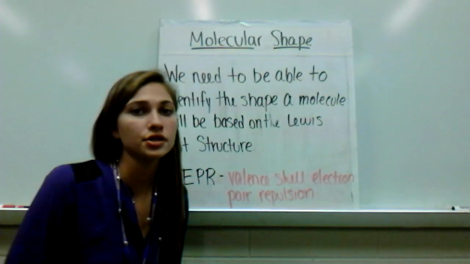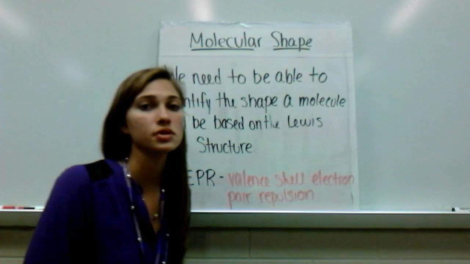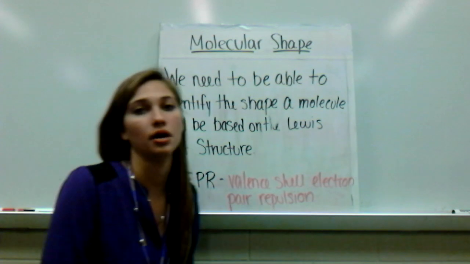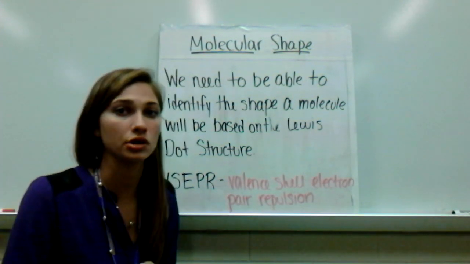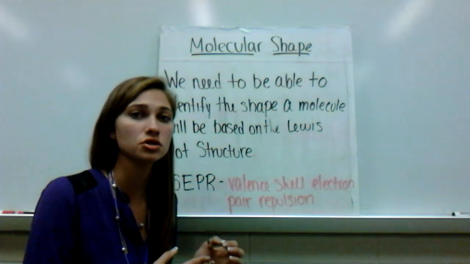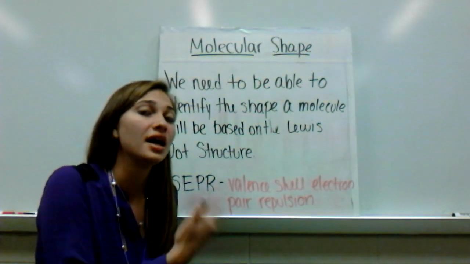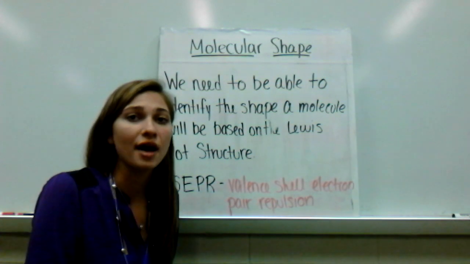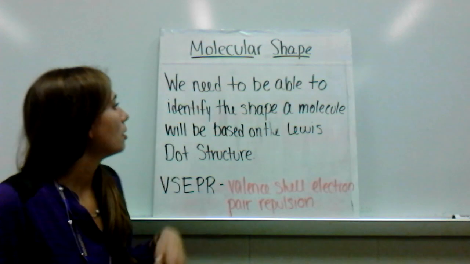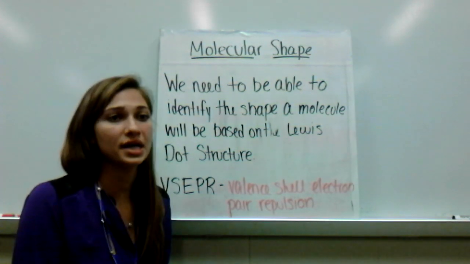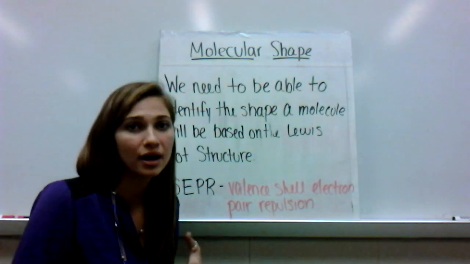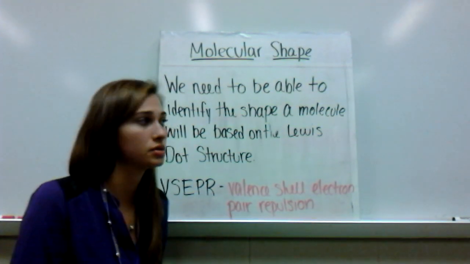We're going to talk about the molecular shape of molecules. A molecule is atoms that are covalently bonded together, and we've already done Lewis dot structures. In order to get to the molecular shape, we have to know how to draw a Lewis dot structure for a formula, and then look at that structure and figure out what shape it is going to have. Basically, we need to think about the bonded atoms, the lone pairs we have, and how many we have of each of those.